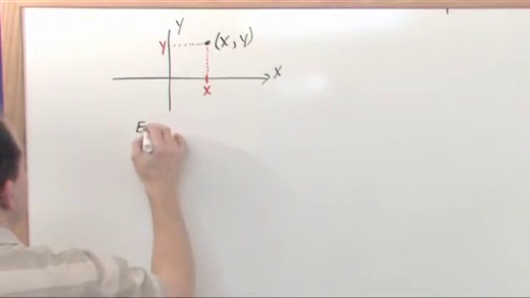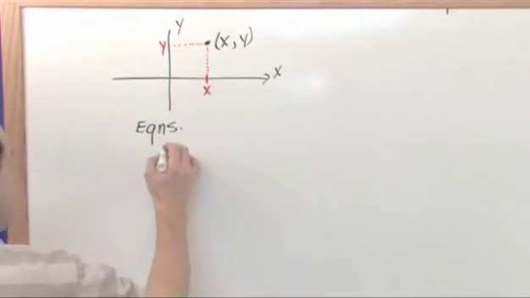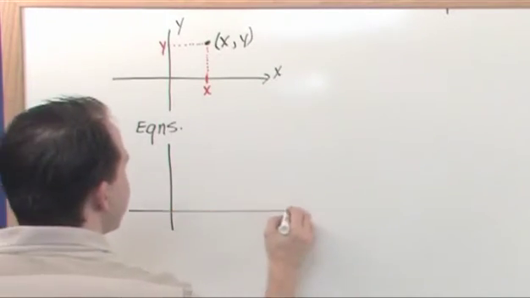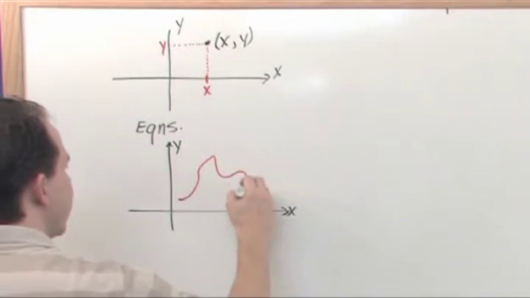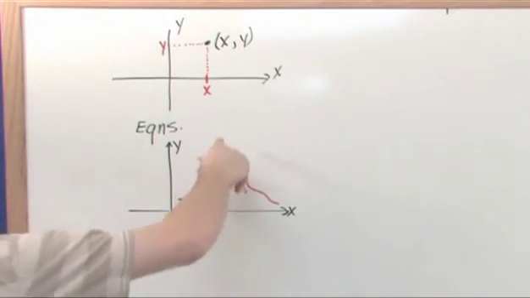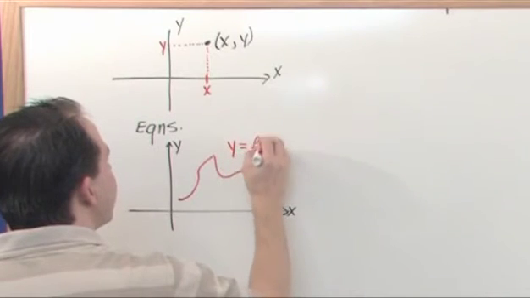Equations in Cartesian coordinate systems are very simply the same sort of thing. You have x and y on a graph. And if you have some sort of function, it would go up and come down or whatever it does, some smooth continuous function. And we say that y is equal to f of x.